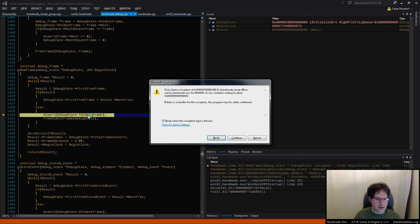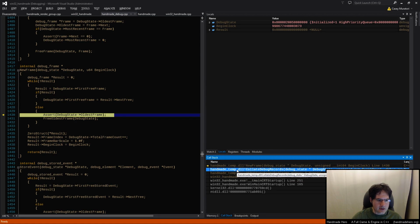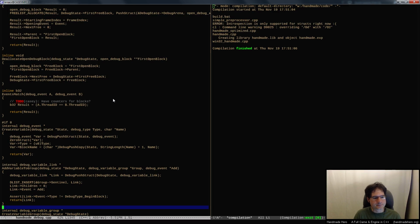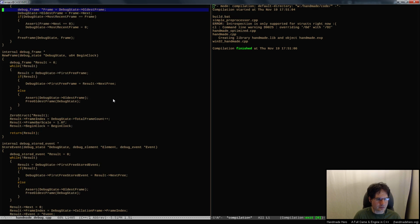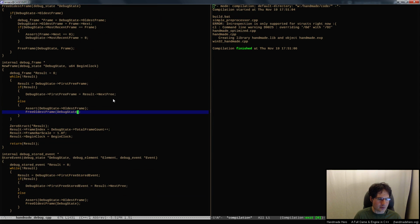All right, so let's see where our bugs are first. I probably should step through this because we wrote a lot of code and we don't really know what it's doing. Or rather, we think we know what it's doing, but we don't actually know. But let's double check. Oh, right. That code was a little short-sighted, now that I think about it. This part where it has to free a frame is actually only necessary if we're out of memory, right? So if we have some memory we could use, then we wouldn't actually need to do that.